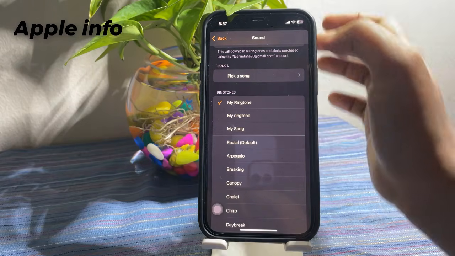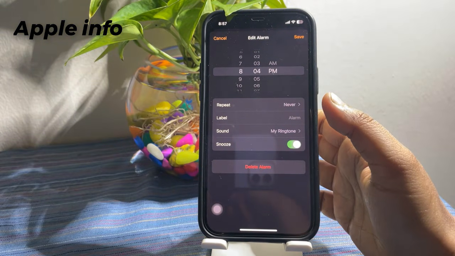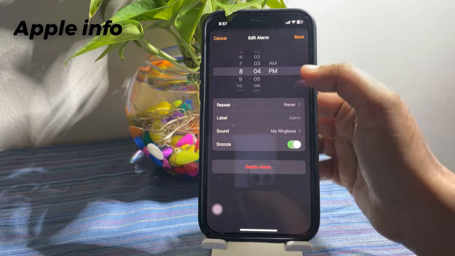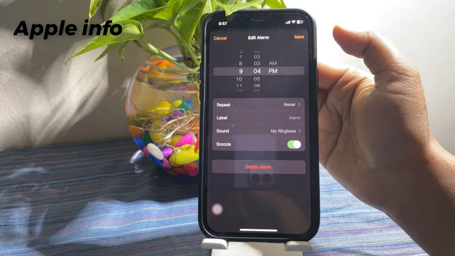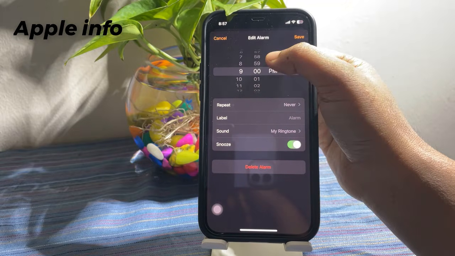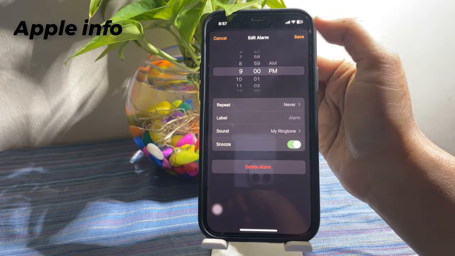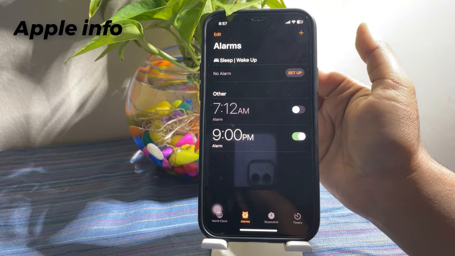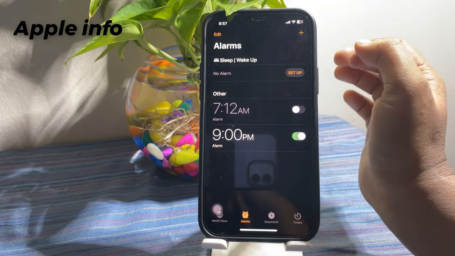Then go back and select alarm time. Now click on Save. Then whole process of our custom alarm is complete.